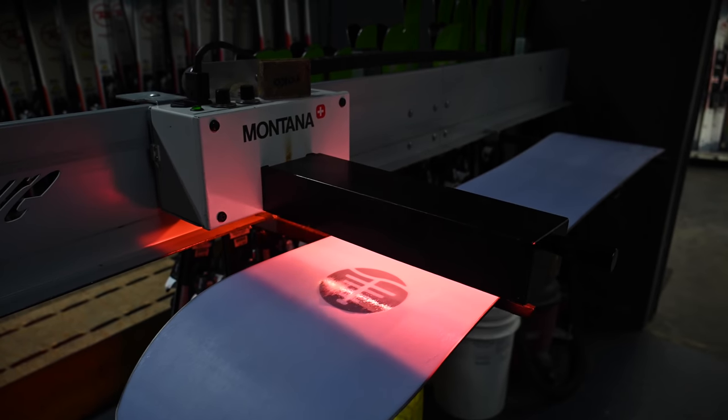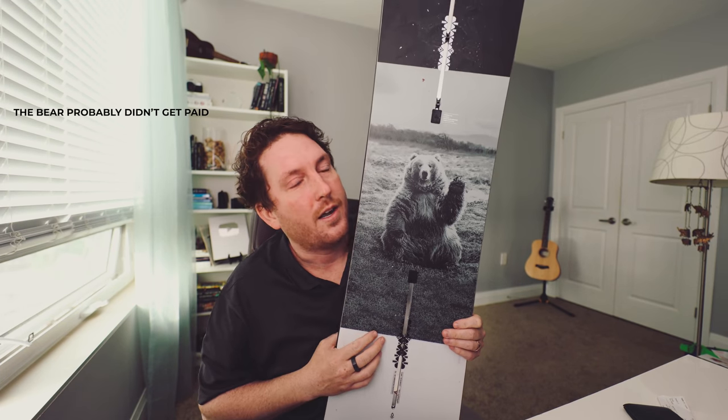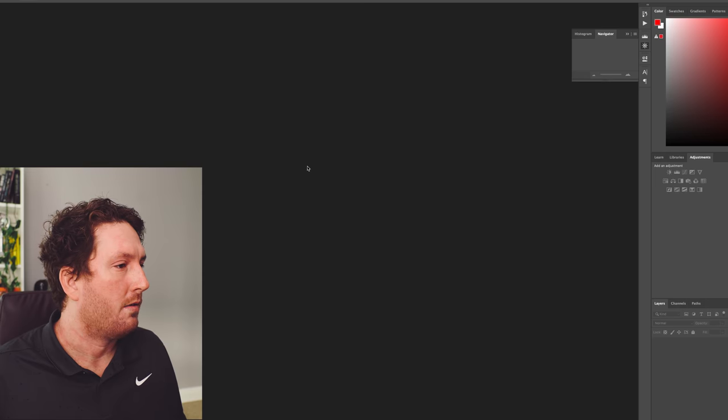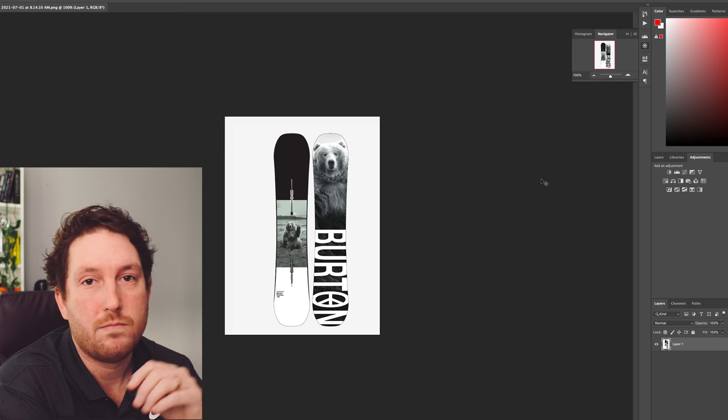There's actually a speed pattern on this snowboard — they heat the wax through infrared light and give you a pattern that makes you go faster in the snow. This is my park snowboard, so if I'm doing flips in the snowboard park, this is the board I rode this year. This bear's name is Gary. Mark McMorris got an email asking what graphic he wanted on the bottom of his board, and he responded only with this image of a waving bear. Then they had to contact the guy, license the image, and put it on the board. I'm going to load up a photo of Gary the bear in Photoshop and we're going to look at it for a minute. It's a great bear.